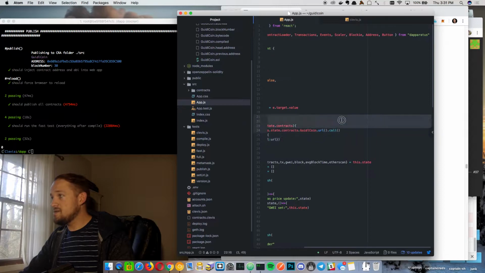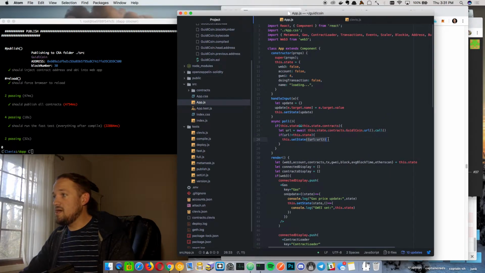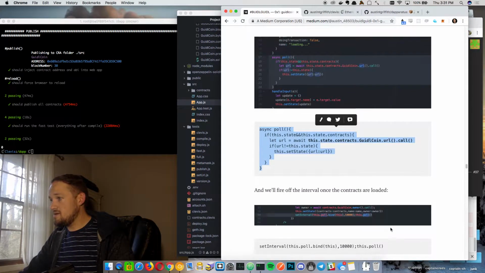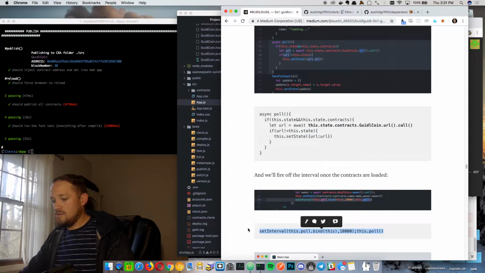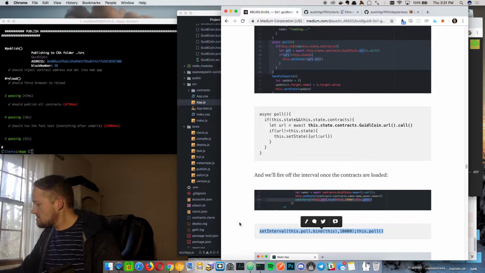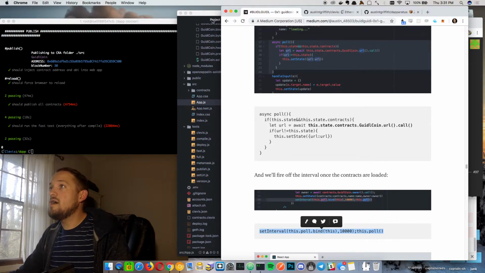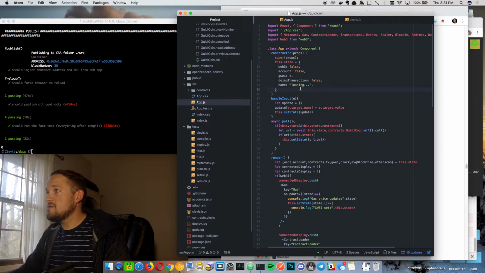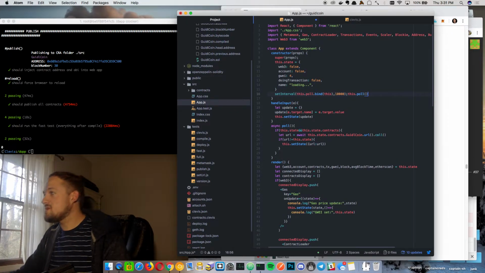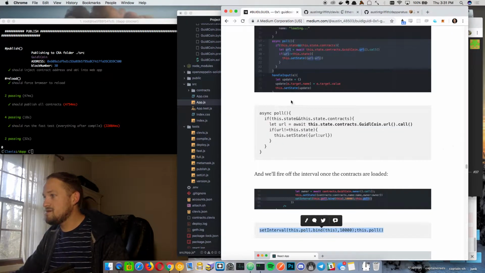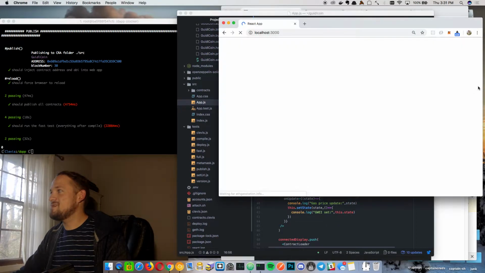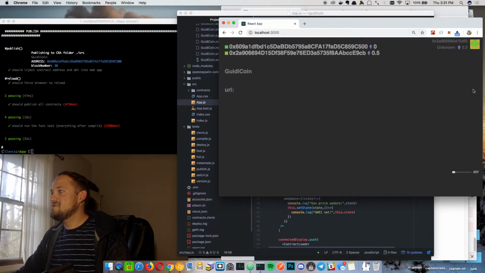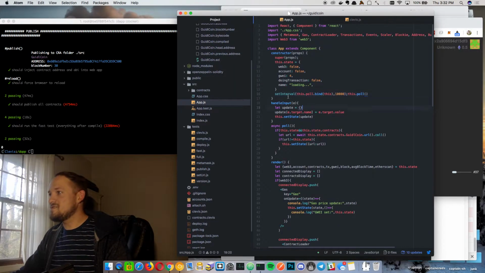And then once it's there, it's going to grab the URL and populate the state with that. And we need to basically run it once and also trigger it to run regularly. We should probably do that in the component did mount, right? Let's just see if that works. I think you can do that in the constructor, but I'm not really sure. Okay, the URL is still not loading though, so let's do it.